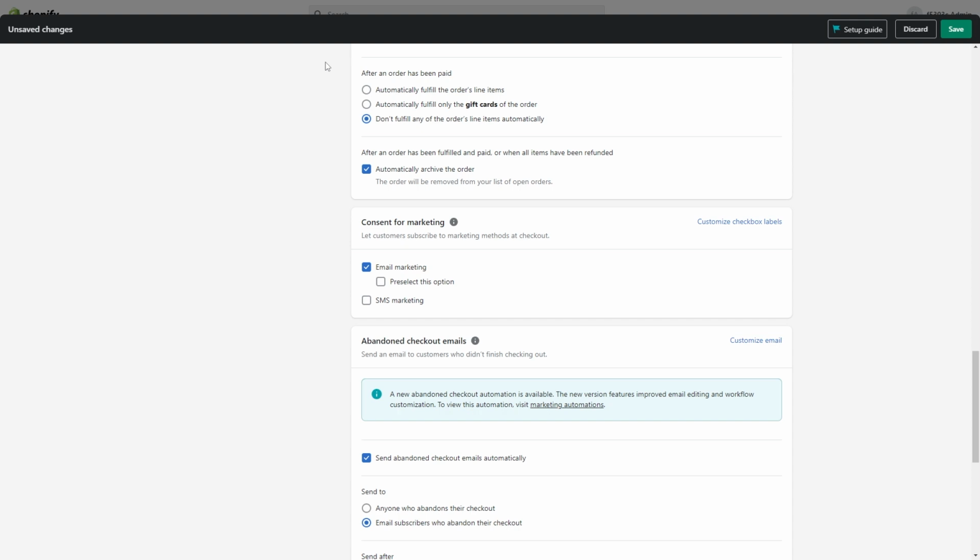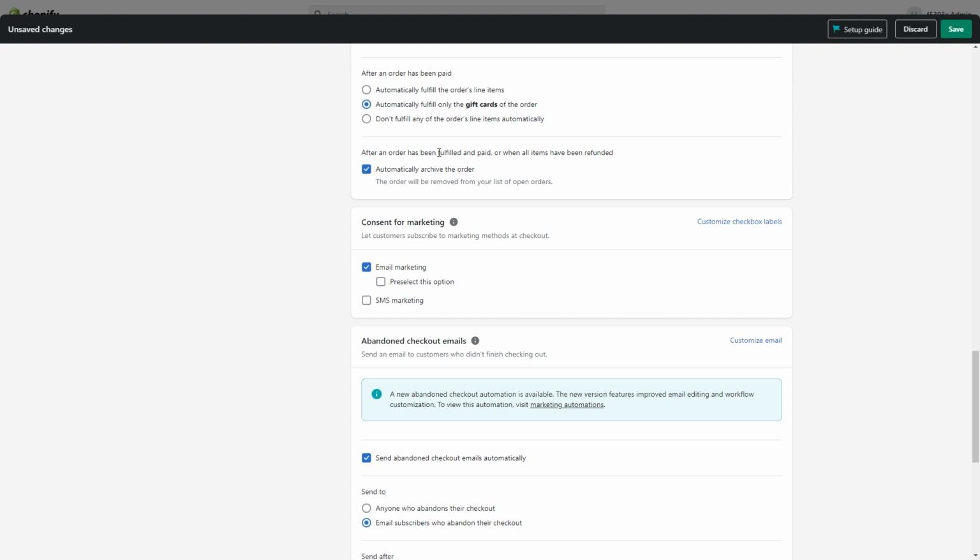After an order has been paid, do you want to automatically fulfill the order's line items? Do you want to automatically fulfill only the gift cards in the order? Or you have a final option, which is don't fulfill any of the order's line items automatically. Now I think it's fine to automatically fulfill gift cards, so I'll select the middle option there.